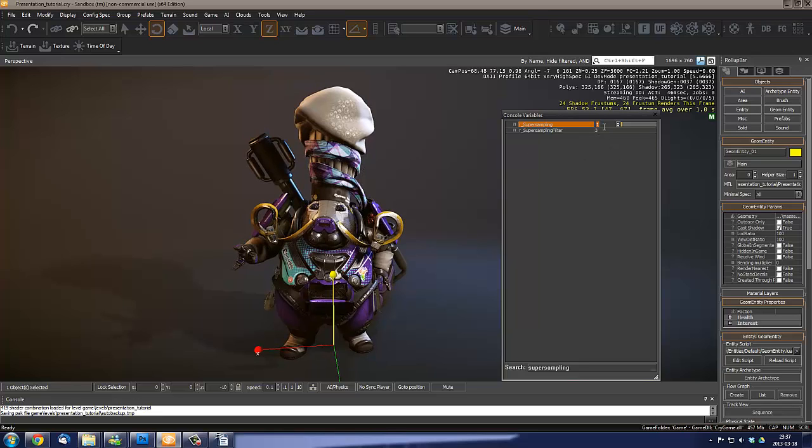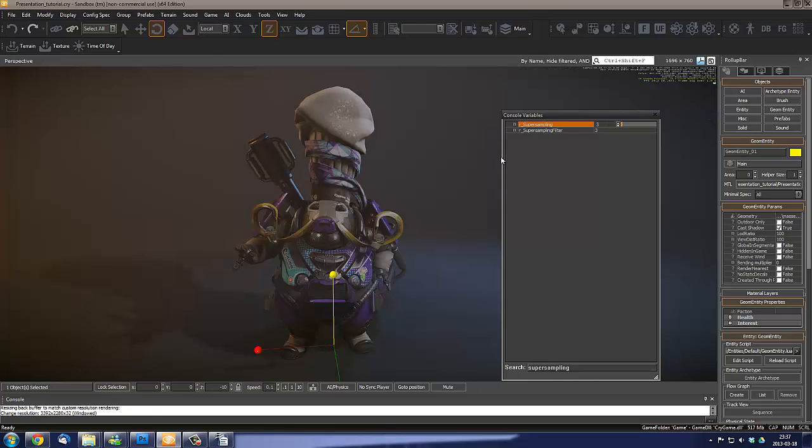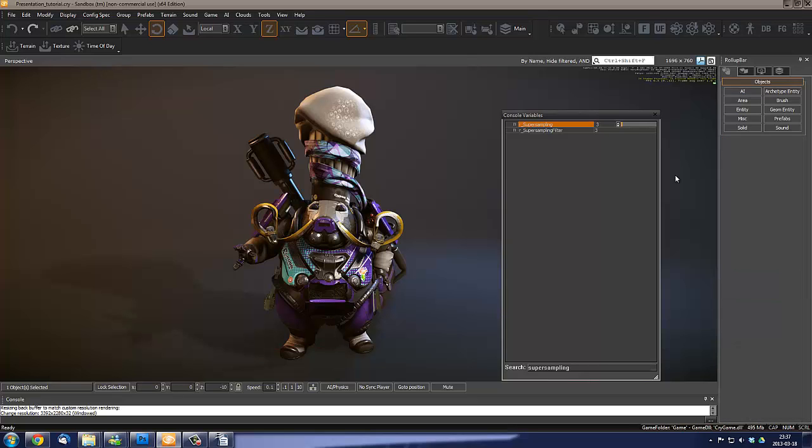And since we're looking for something for a presentation viewport, I'm even gonna go for something like 3. It's gonna take quite some time, and you should have something really clean, really neat, like this. And you can see the effect on my info. You see that now it's way more tiny. It's because the resolution of the viewport tripled by selecting a super sampling of 3.